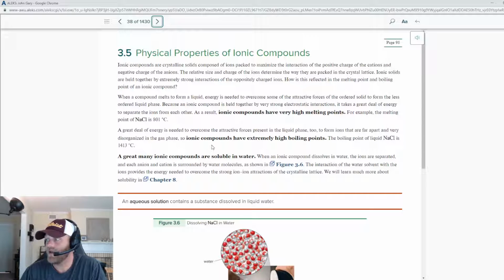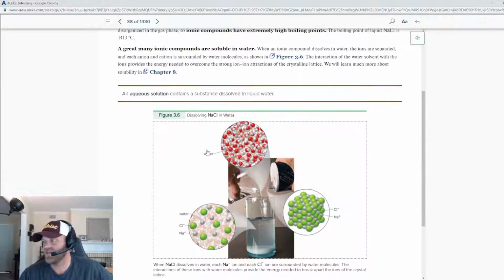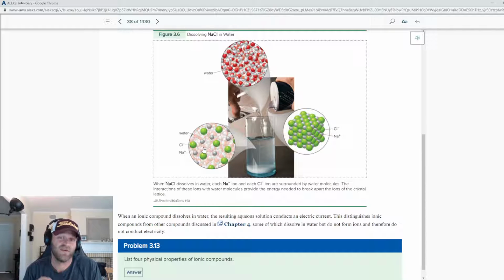Okay, ionic compounds are hard to melt, they're hard to boil, they're soluble in water because of the charges. So it's interesting. I can't melt it and I can't boil it off into a gas, but if I put it in water, they'll break up as easy as anything. They'll just break up automatically. So salts are very interesting in that, and that has to do with those charges, right? If I have a negative on one end, a positive on the other end, water, which also has positives and negatives in it, can just cut through it, no problem, right? But if I heat it up, it essentially makes those bonds stronger for the salt.